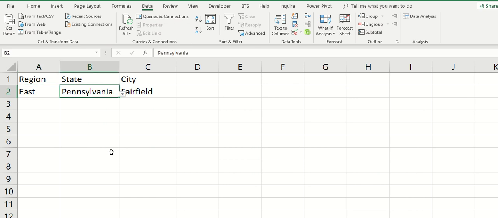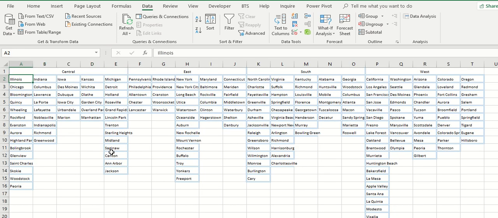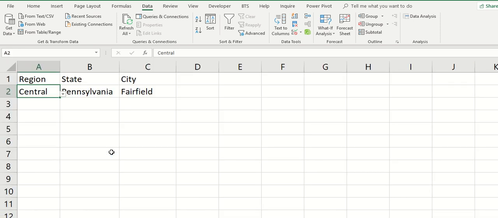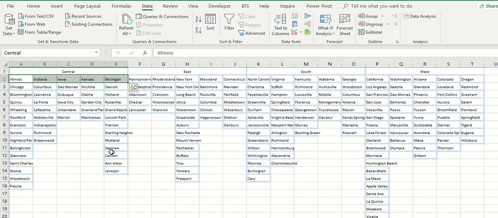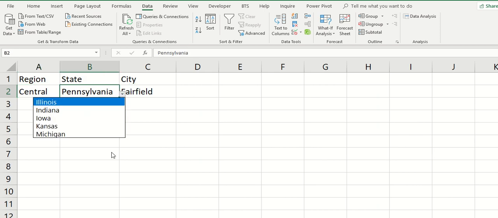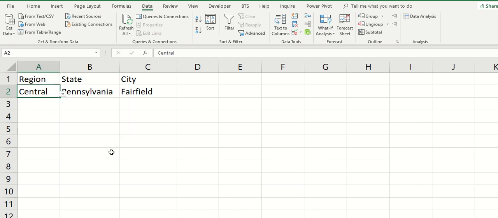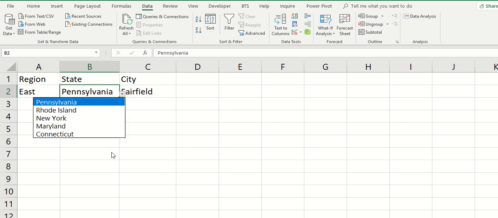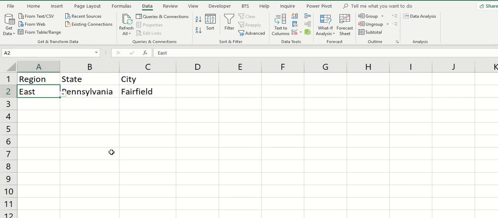So here I have an example of the dependent dropdown. If I chose Central here, these are the states under the Central region. So I should see Illinois, Indiana, Iowa, Kansas, and Michigan. So that's what I have here too. If I chose East, then I should have the states that belong to the East region.